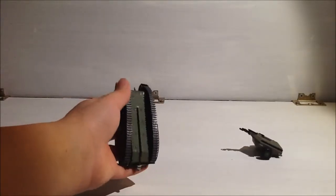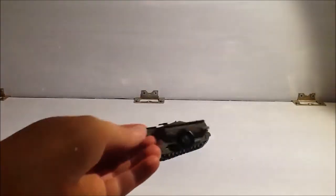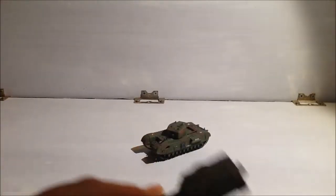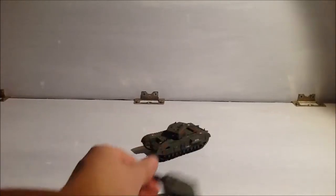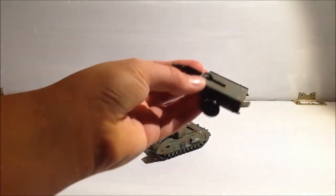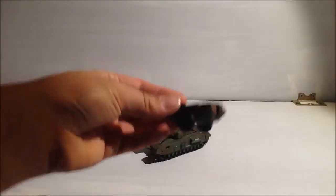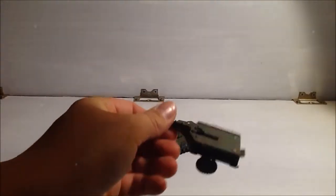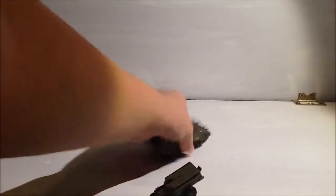Underneath it's just green. Next is the trailer, which I painted with the same camouflage design of green with brown spots. These wheels do turn, and I glued it so the back does open. The back is completely brown on the inside, the wheels are just green, and then the tow hook attaches onto the hook on the back there.